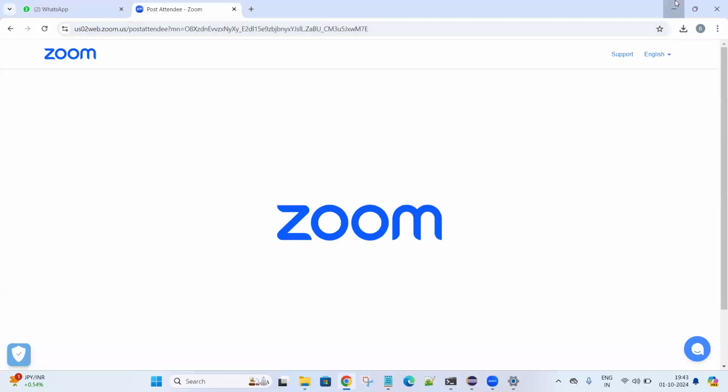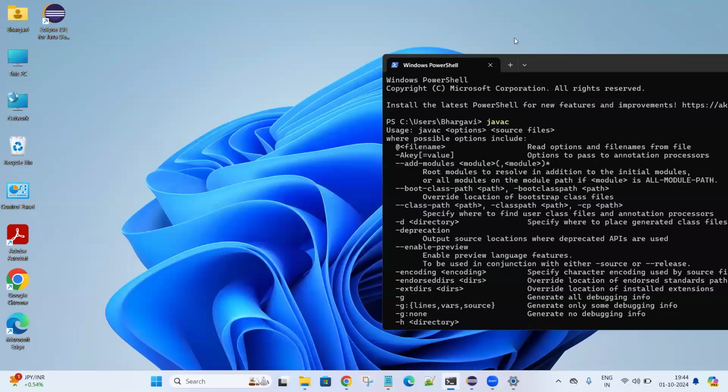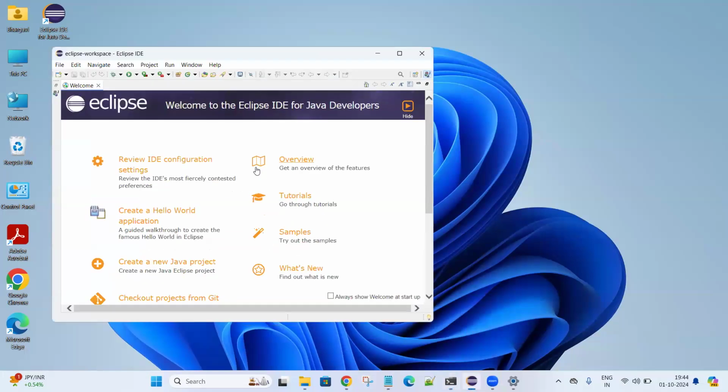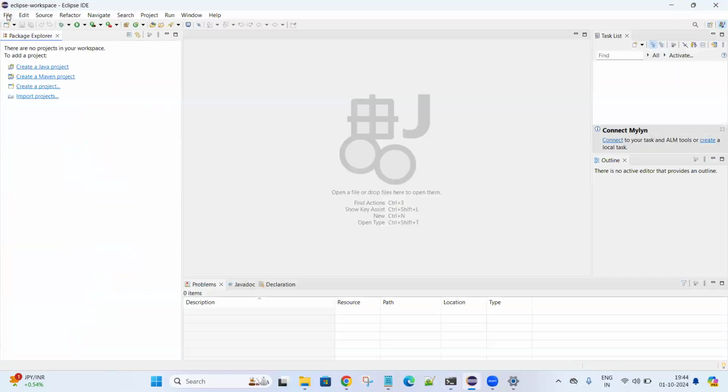You can see my screen, right? Yes, I'm able to see. Good. Eclipse, yes, correct. Can you create a file? First, one second. Can you check that? Open the command prompt, CMD.